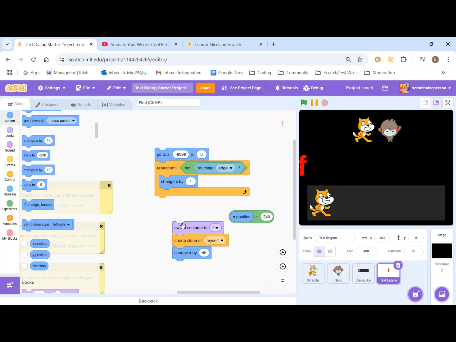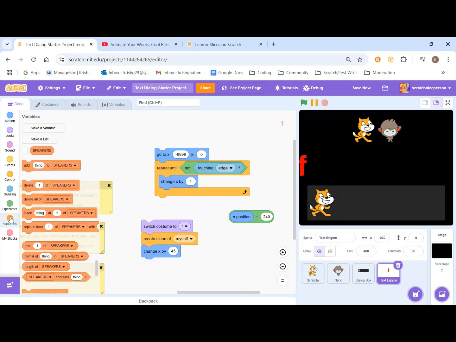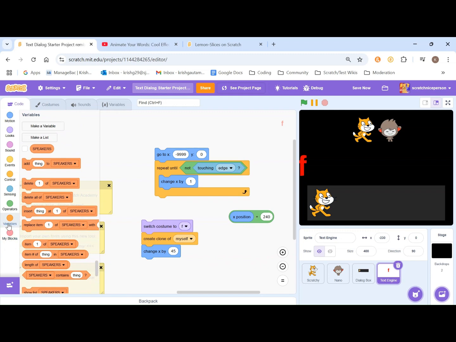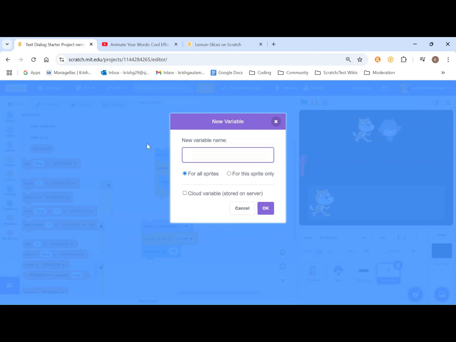Now, shall we store this 10, this amount, to a variable? We can go to the variables tab and click make a variable. And we can make a variable width and make it for this sprite only.